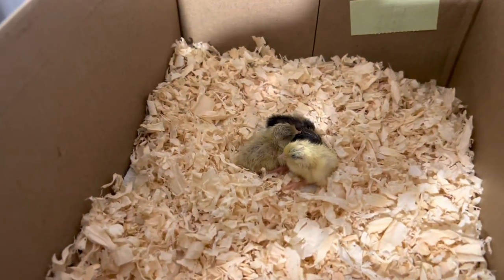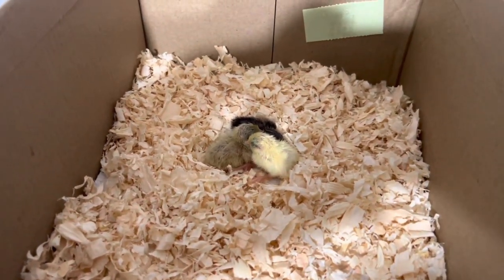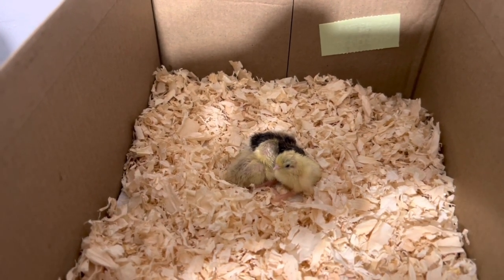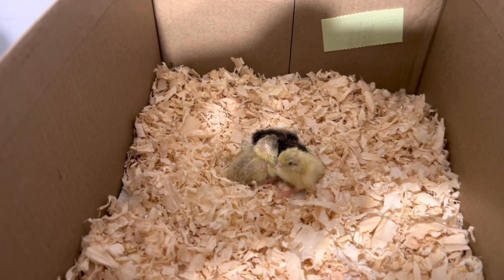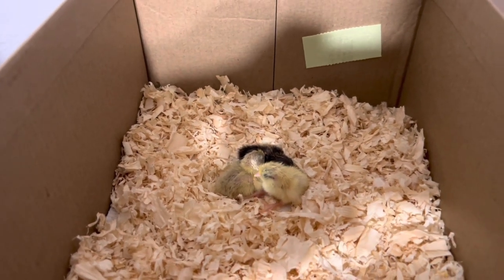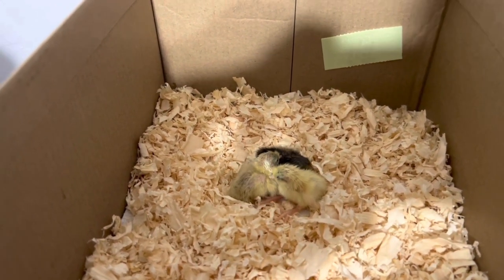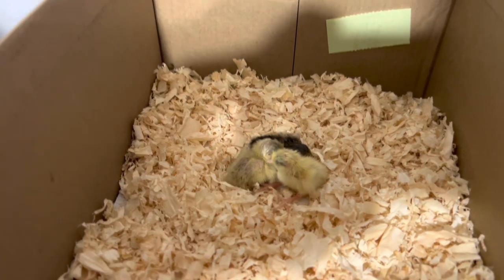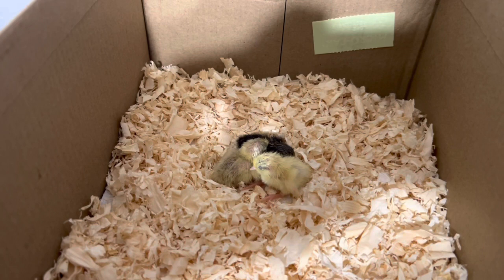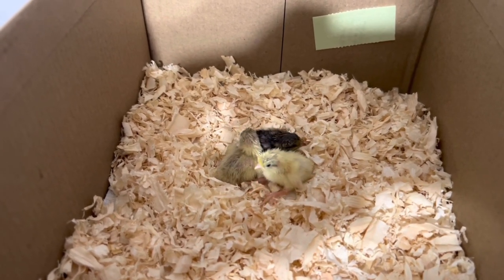So that's cute, guys. We've got a solid yellow one, which hopefully means that it'll be white. And the other one's a little bit duller yellow, so it's probably going to be like the white reddish color. And then the dark one will be most likely a normal, whether it's a male or female, not sure, but such cute babies. They're looking pretty good. They're doing good. I just put them in here, so they're all tired and sleeping and cuddling.